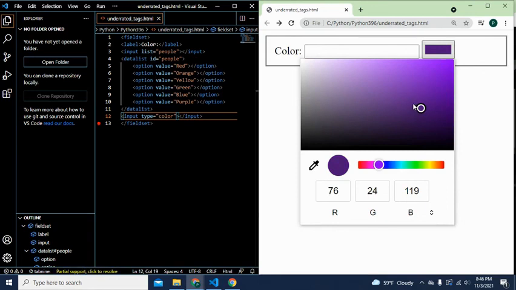I didn't, before I made this video. So yeah, I guess it's also kind of useful for an RGB picker, if you want to know what color it is. I know on W3Schools they have one of those. Yeah, so it's pretty cool.